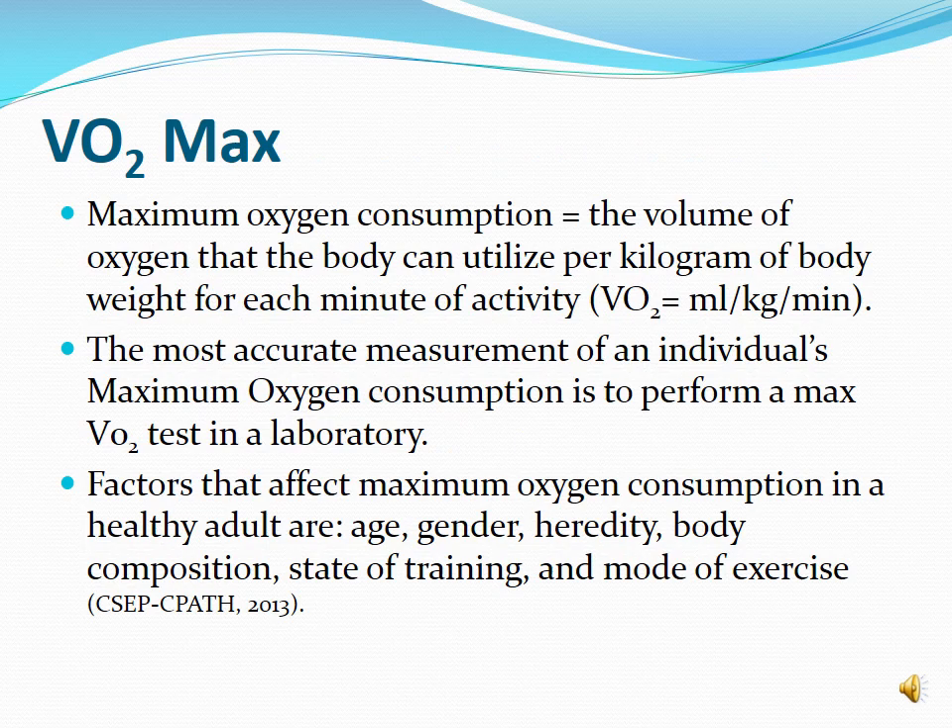Cardiovascular endurance is measured by VO2 max — the volume of maximum oxygen consumption, meaning the volume of oxygen the body can utilize per kilogram of body weight per minute of activity. As we become more fit, we can do more movement per minute, requiring more and more oxygen. As intensity increases, we keep needing more oxygen until we reach VO2 max — the maximum rate of oxygen consumption by the muscles, which measures how hard the muscles can actually work.